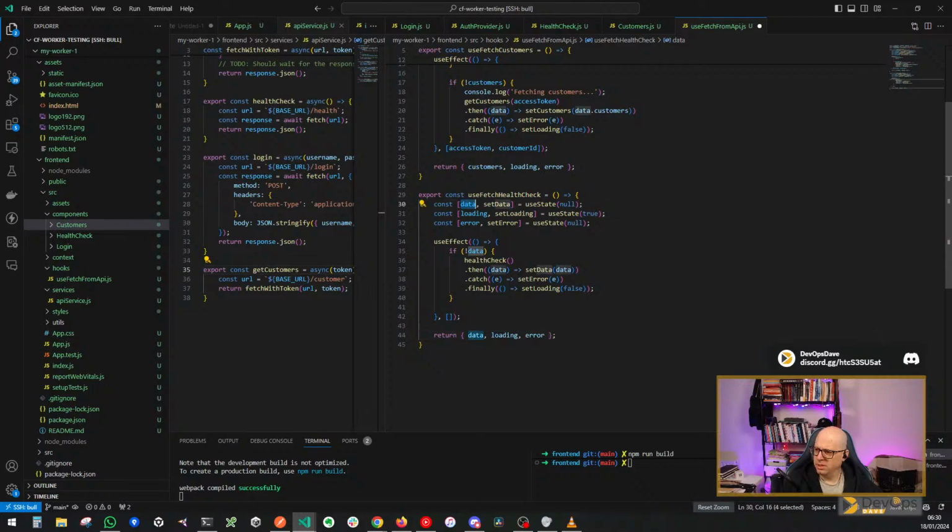And instead of data, set health check data.